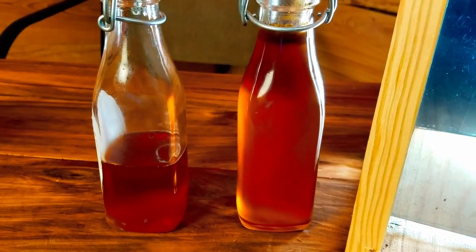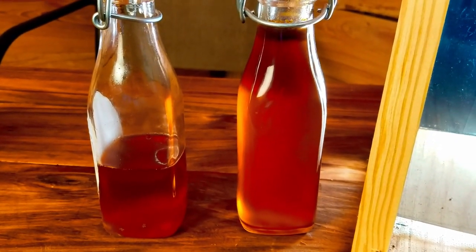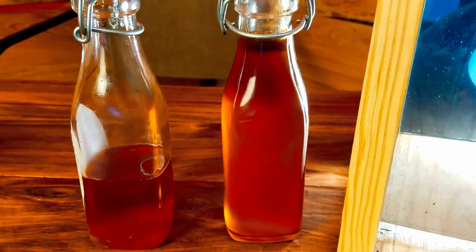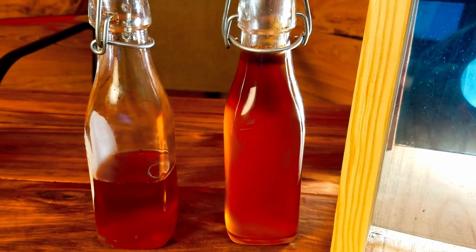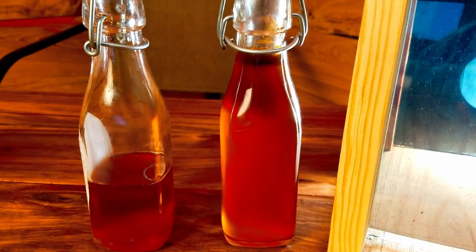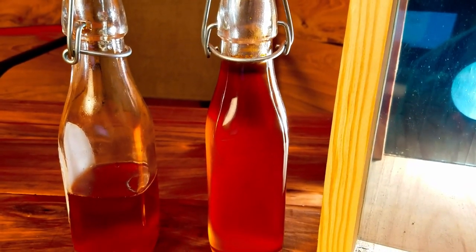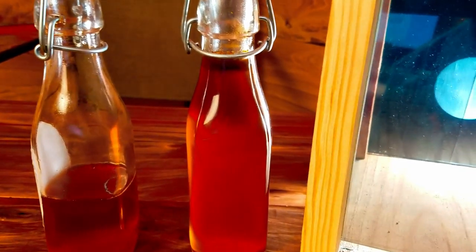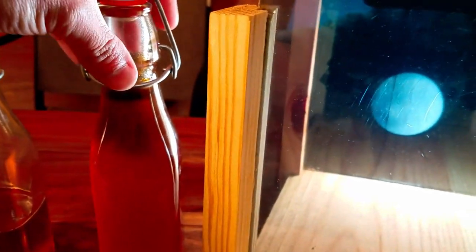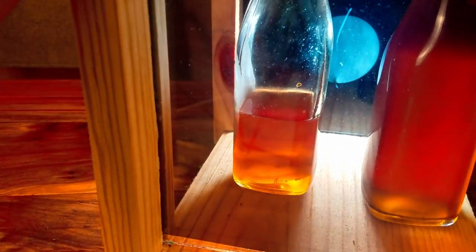So as you can tell from looking at both of these honeys, there is a little discoloration, but other than that, I mean, for just being poured like you would serve it to anybody, not for a honey judging competition, doesn't look too bad. This one definitely has multiple layers, which is not good, and I wouldn't serve it to anybody.